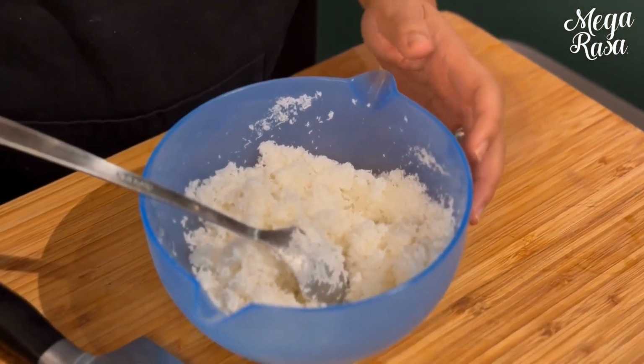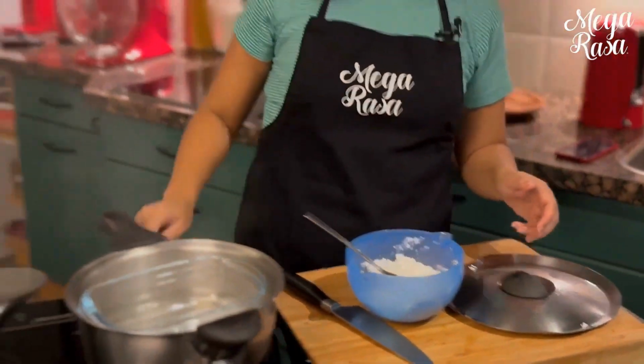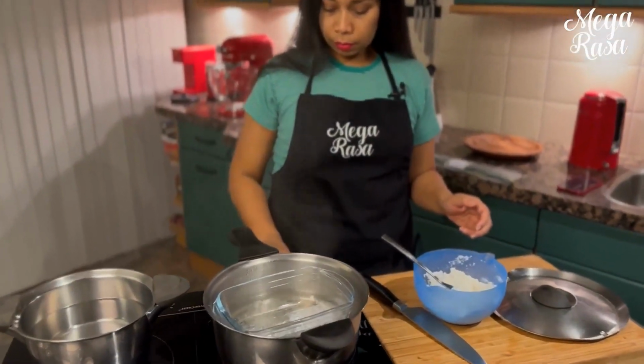The water is gently boiling, and then I carefully turn it down a bit, allowing it to slowly and gently simmer.